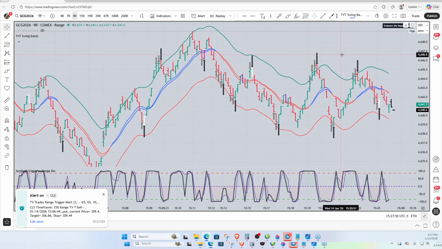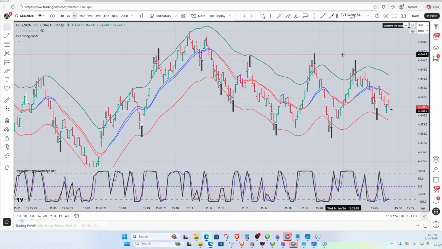Now, maybe you can turn off black arrows that are not outside the swing bands and don't have the colored bar. You can turn things on and off as you want to in here. Now, I did create it one time to only put the ones on that are outside the bands, but people are using the ones inside the bands too, so it makes it kind of hard for me to do. You'd have a million switches, one that turns it off outside the band, one that turns it off inside the band. It'd be three different ways, I guess, we'd have to do it. But I get what you're getting at there. You know what I mean? I know what you mean.